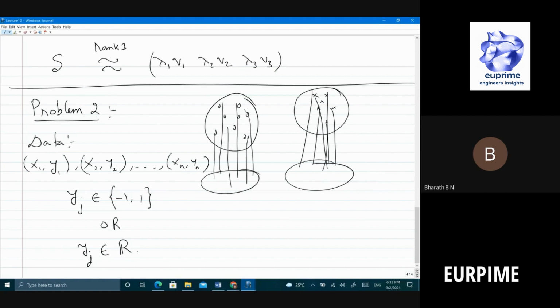What is the problem? How do you do that? If two things are far apart here, they should remain far apart there also, right? So how do you ensure that? How do you ensure that if they are far in the higher dimension, when you go to the lower dimension, they are far again? So what do you think is the problem that you will pose?